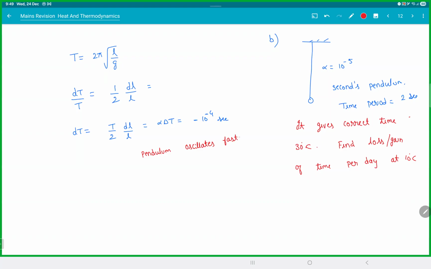Now understand how the clocks work. The clock does not know what is the exact time. One oscillation it will treat as 2 seconds. Now if that one oscillation takes less time, the clock will still think it is 2 seconds. Meaning, let's say it has actually taken 1.99 seconds to complete one oscillation, but the clock will think it has taken 2 seconds. You're actually counting less, so we actually gain time.